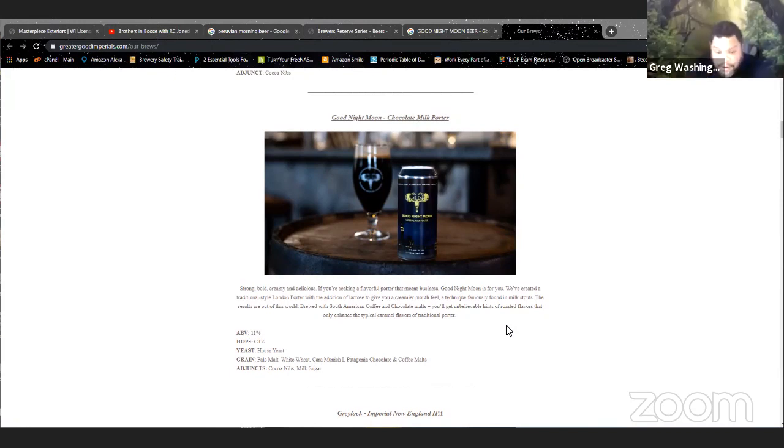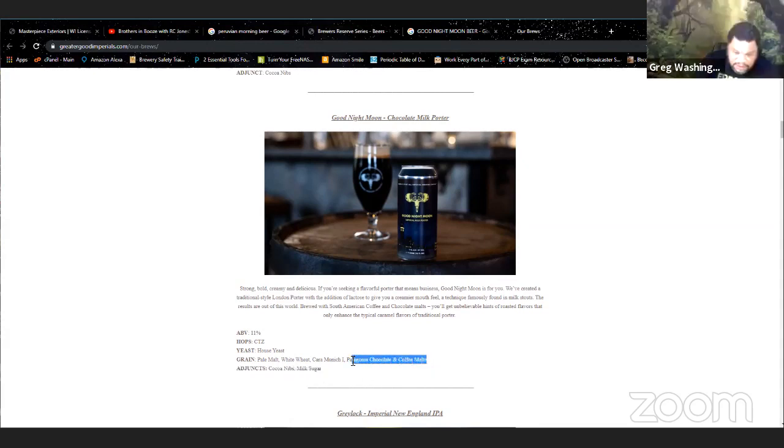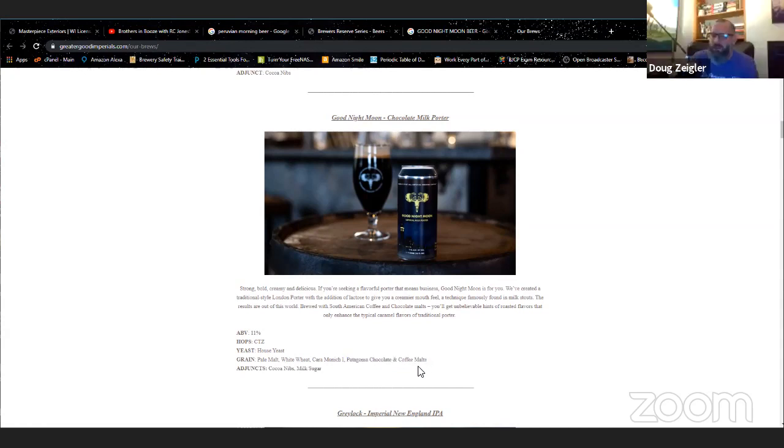A London Porter with lactose. Ooh, sweet. Well, that'd be a creamy feel. And you got coffee. Okay, that I didn't know was in it. The coffee is there on the tail end. The lactose is sweet on the front. It is really sweet, almost cloyingly so. I think they just have so much lactose in it that it's really, really sweet. And then at the end, you get the coffee and the chocolate notes. So coffee malt, Patagonia chocolate and coffee malt. It's just weird because it's so sweet and it has the coffee and all that, but there's almost no aromatics to it at all.